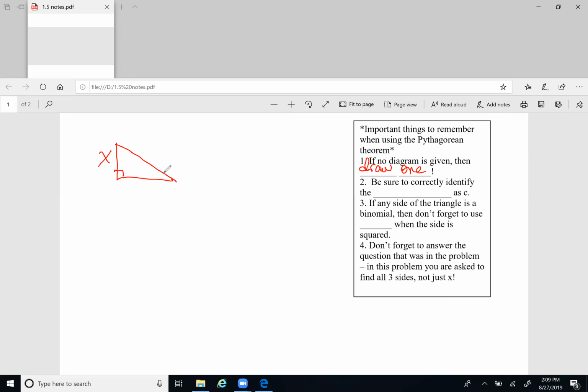So since this told me that the longer leg is 10 meters shorter than twice the length of the shorter leg, that makes the longer leg 2 times x, because that would be twice the length of the shorter leg, and then I subtract 10. Okay, and the last piece to label is the hypotenuse, and it told us that the hypotenuse is 20 meters longer than the length of the longer leg. Now, longer than tells me instead of subtracting, I'll be doing what? Adding. And so if I take the longer leg, which is 2x minus 10, and then it told me that the hypotenuse is 20 more than that, I'm going to add 20 to that, and that gives me 2x plus 10.